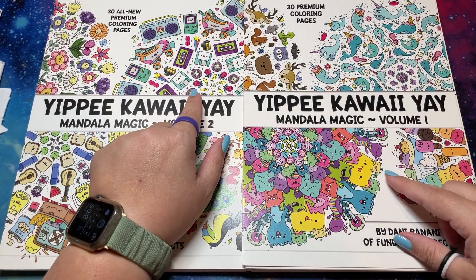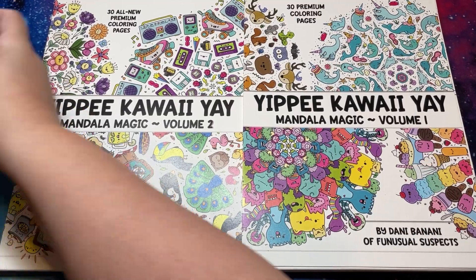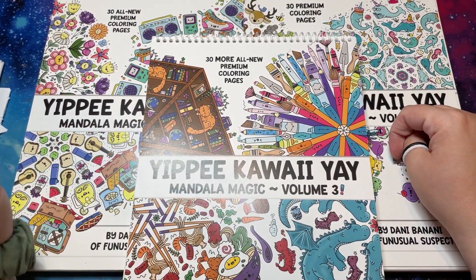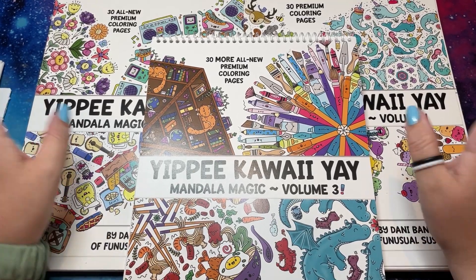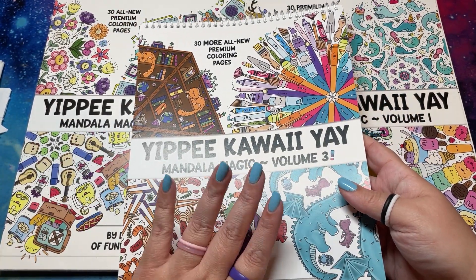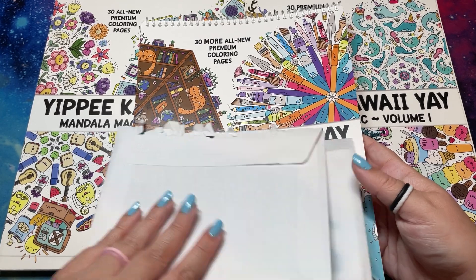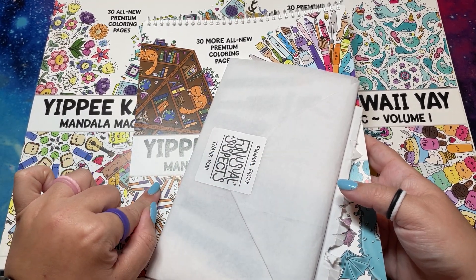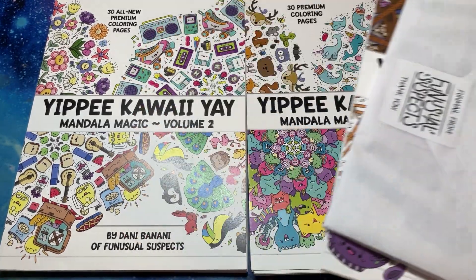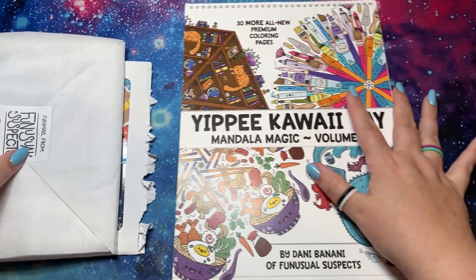Okay, this is birds — not my favorite — but this one's 90s themed. Picnic, flowers, amazing. And now, as of today, Volume 3 is in my hands. This just came out, and the post office did me a little dirty. It was supposed to get here on the 1st, but here it is on the 5th — but it's here now. We're going to flip through it together. I haven't officially flipped through mine. I've seen a bunch of her spoiler posts on Instagram, and then I'll also show you the stuff that you got for pre-ordering. Let me get Volume 1 and 2 out of the way and get right into Volume 3.